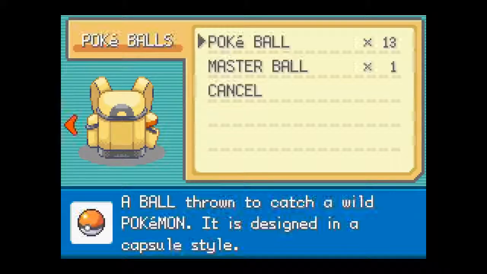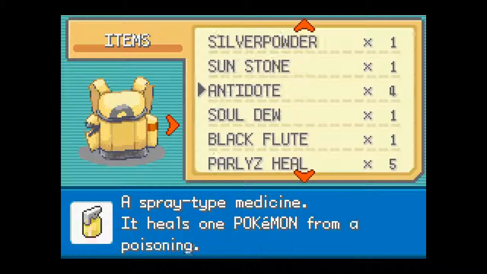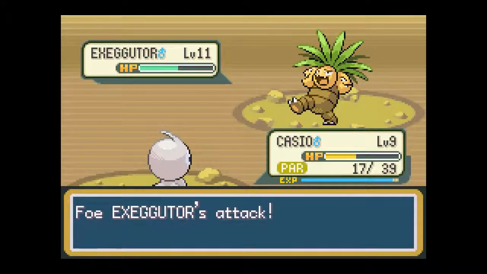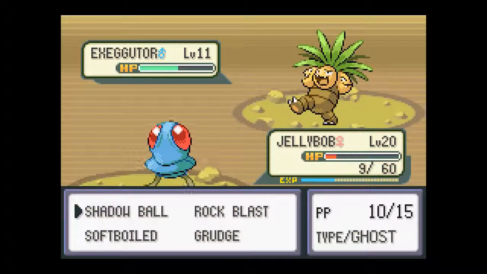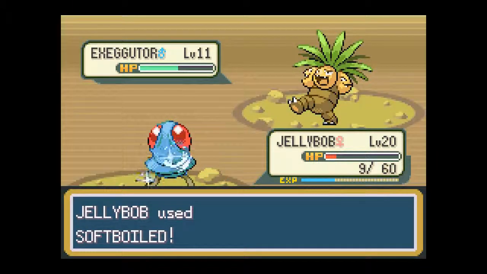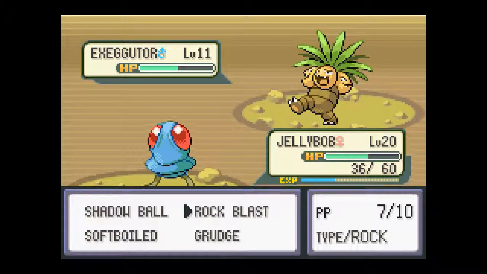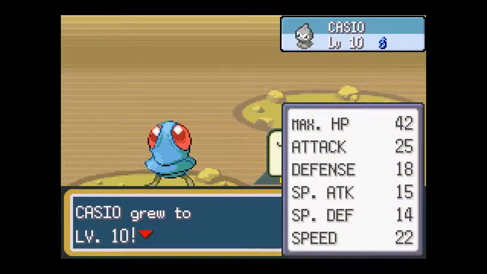Okay. Let's see. Jellybob can probably take a Beat Up. So, I'm gonna use an antidote to get it off the poison, and then we'll go back to Jellybog, get our HP back up with a Soft Boiled. Thank goodness we have Soft Boiled. Again, I'm gonna be so sad if something happens to Jellybog, and something almost did. Okay, we made it. That was tougher than it should have been.